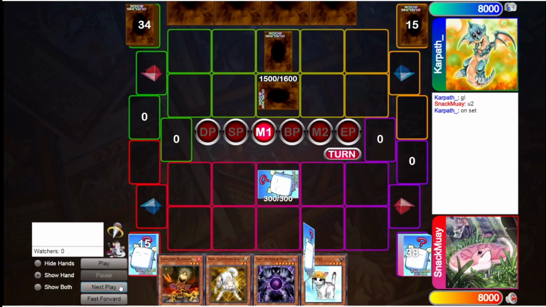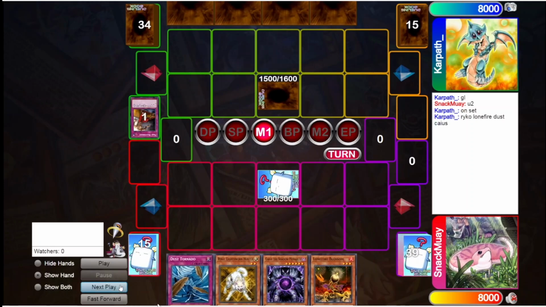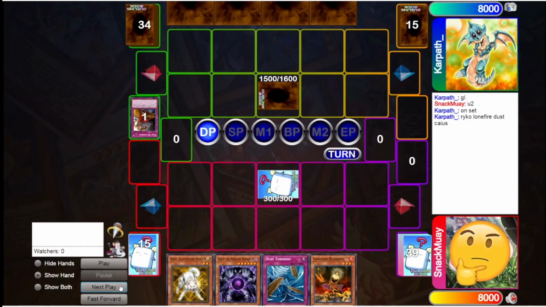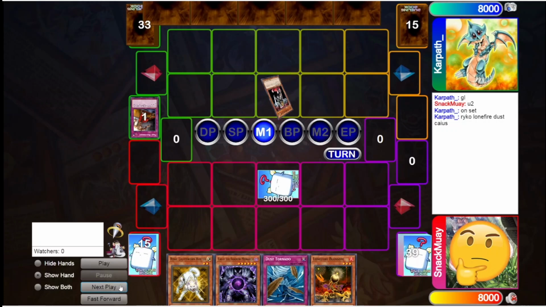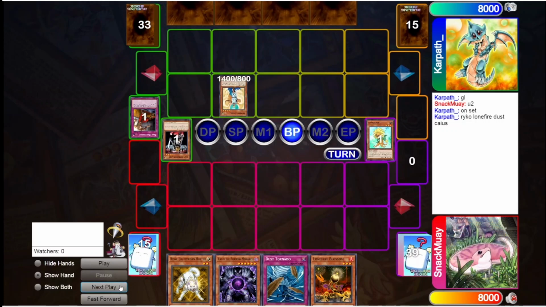But then he Dust Shoots me after I set the Dandy. And at that point, I didn't want to set the Dust Tornado because he knows that's what it is. And I figured if I draw a back row, I can set something different other than Dust Tornado. So Warrior Lady is the worst. That's the worst possible option it could have been.